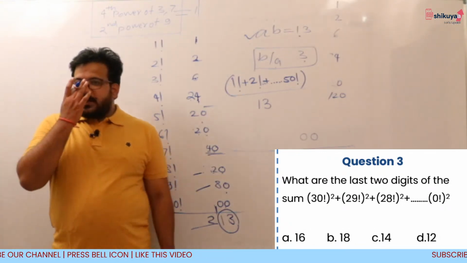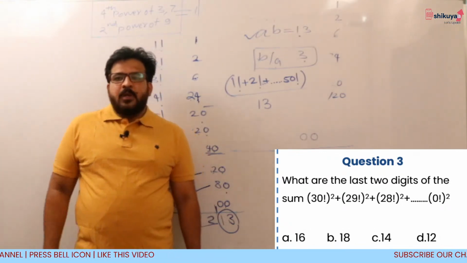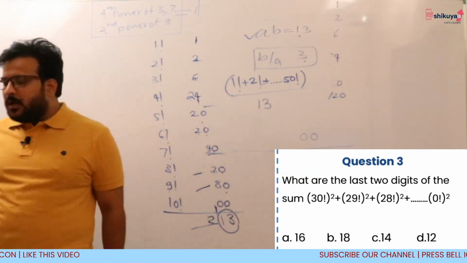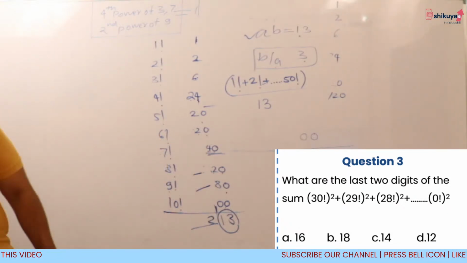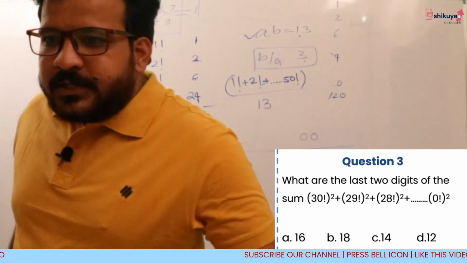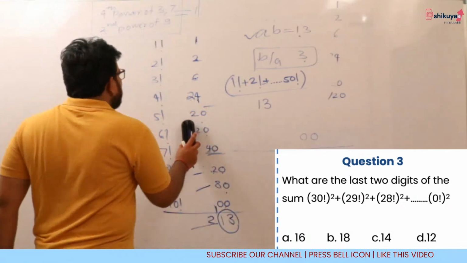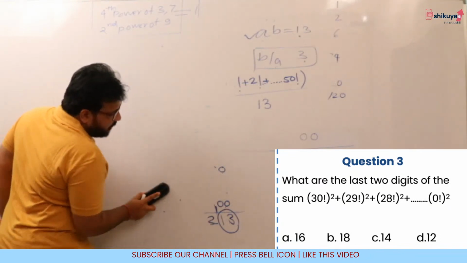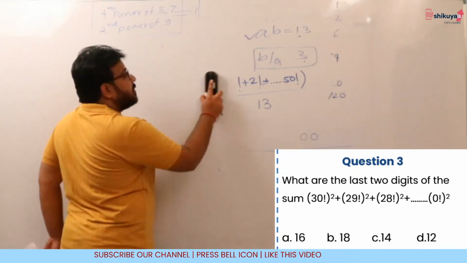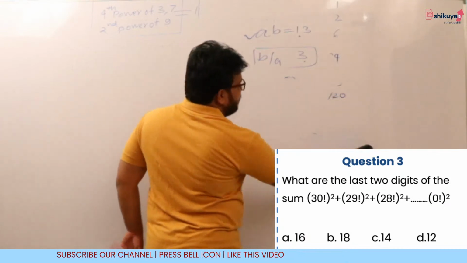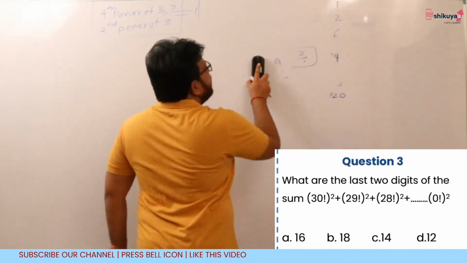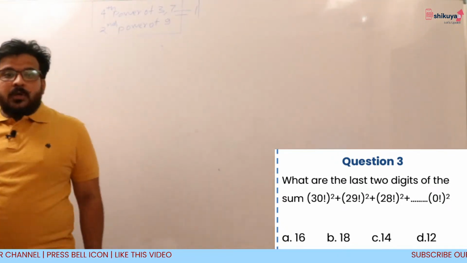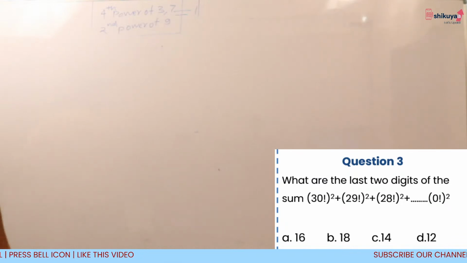Chalo. Let's take the next problem on. The next problem goes on similar lines to the earlier problem, right? So according to this, you just check what are the last two digits of 30 factorial raised to 2? Right? Next is 29 factorial raised to 2, and they are having some addition.